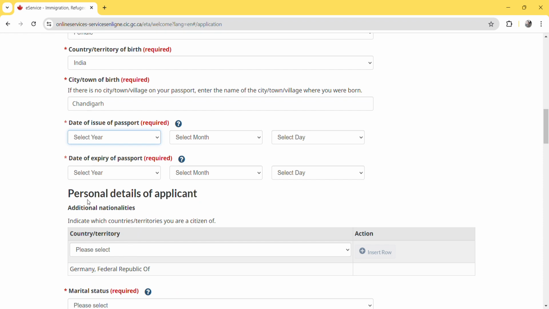So suppose I am selecting this, and expiry date. I think I should select something else.